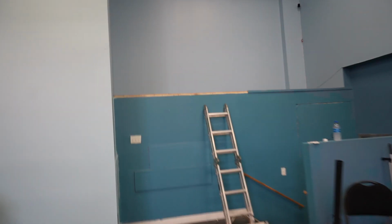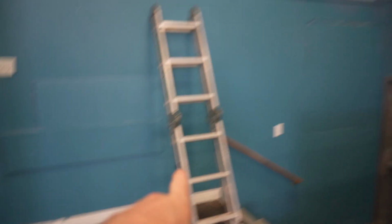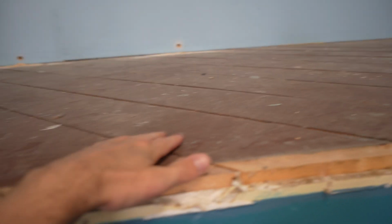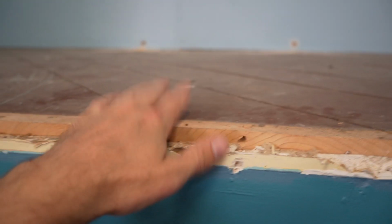And you guys will remember, this is actually a stairway that goes down in the basement over there. So I was checking to see what was up here, and it is solid board. But if we look in the back there, see these holes and the sawdust around it? I was drilling into the wall to find out what's back there, and it's just solid, thick wood. And this here is real solid wood as well.